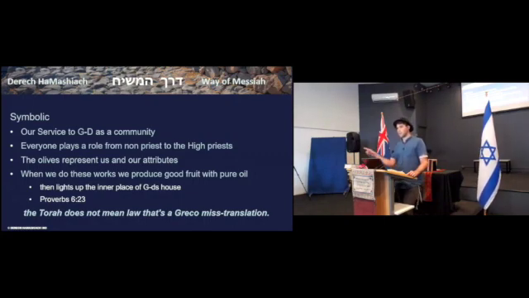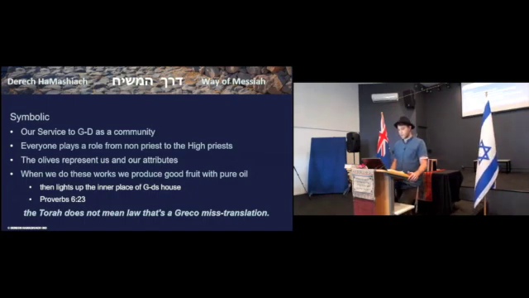It sheds light on what other people, even just by our actions, by being a light, people can see where we're going and say, how can I get on that path? We don't always have to say a whole lot. We just have to do something, and people will see the way to go. So we're trying to avoid the Greco mistranslation of just law when it means light.